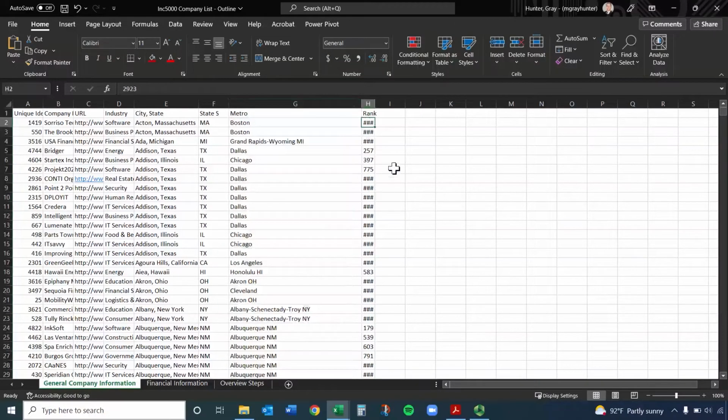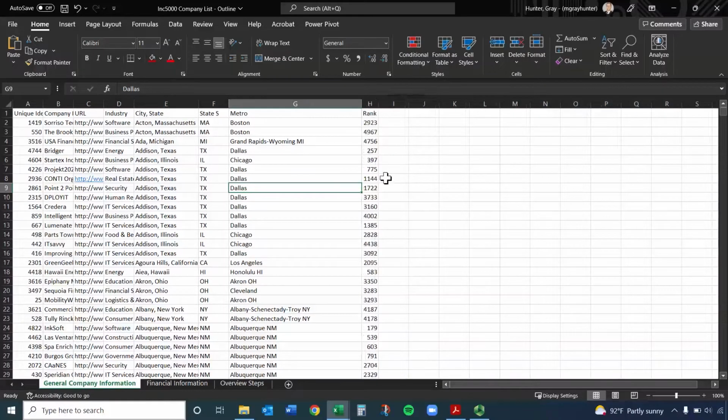A lot of my students will see the number sign after they do some math, and they say, oh no, it's broken. In reality, that's just what Excel does when there's a number and the column isn't wide enough to show it. I'm clicked on that cell, and the formula bar tells me the number in there should be 2,923, but you don't see it because the column isn't wide enough. So again, I'll go on the side, double click, and it auto fits.